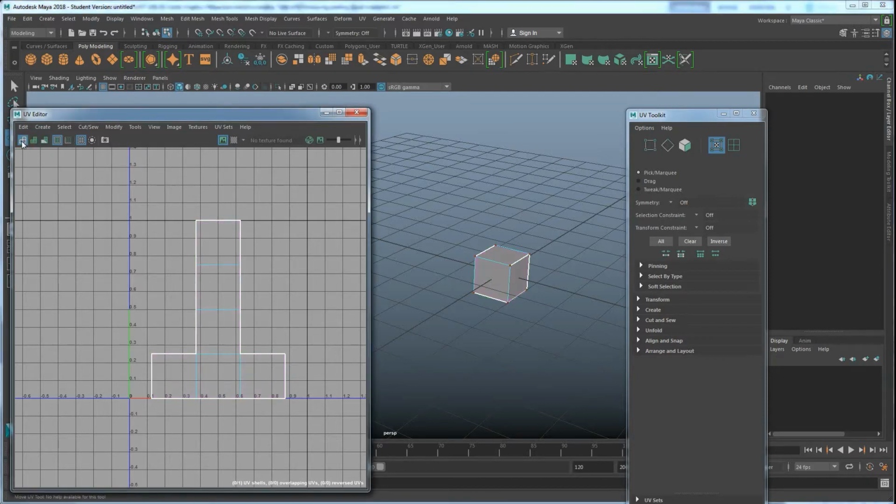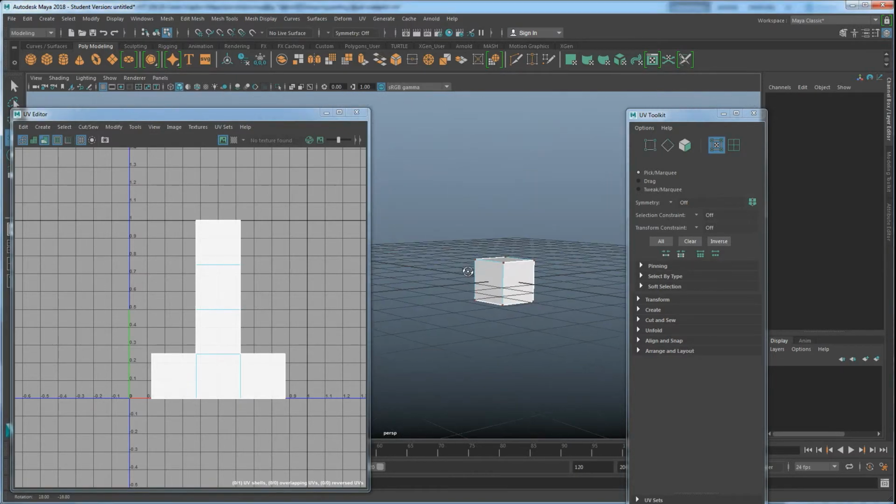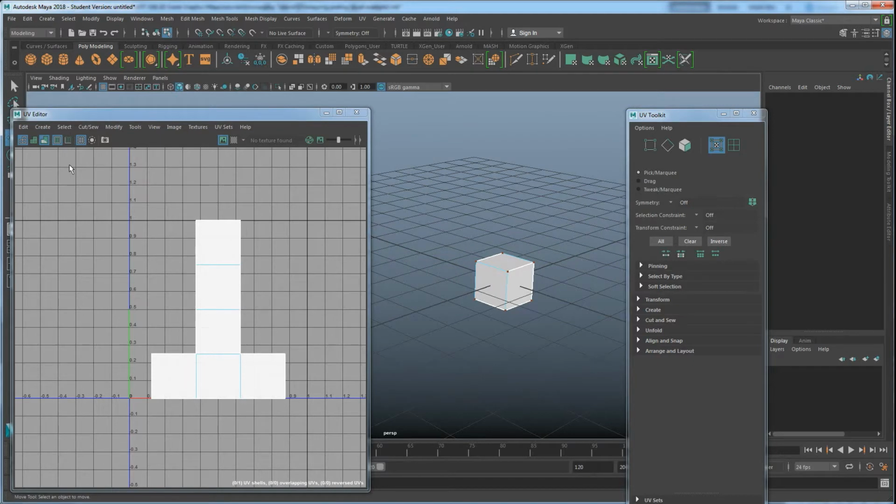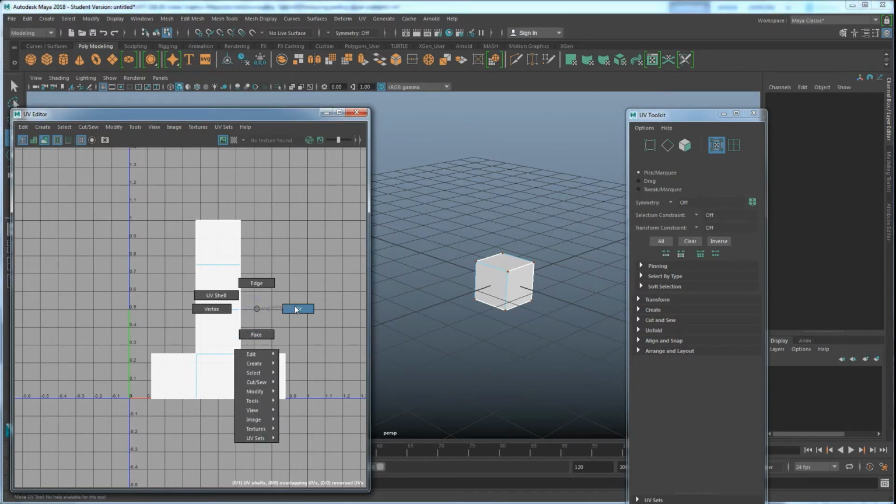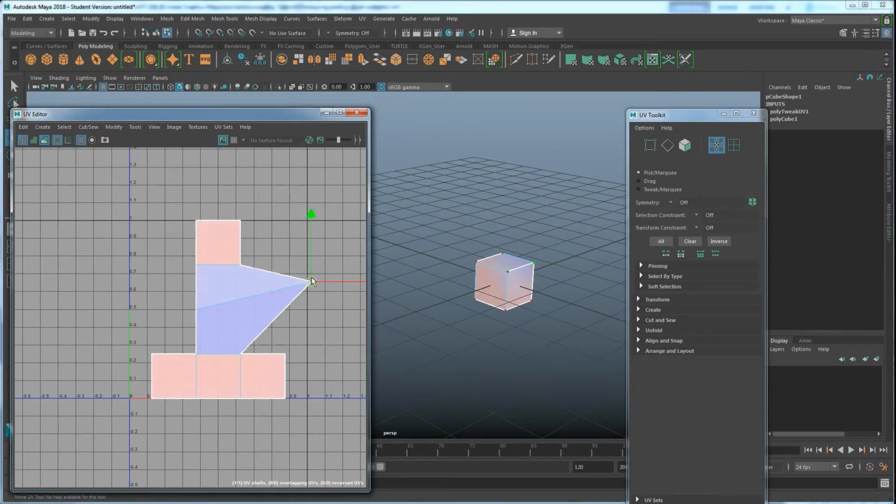Switch back out to this one. This one over here, this one will kind of identify which are having distortions and not distortions, but we don't have any distortions on this cube, so everything is nice and clean and white. If I were to adjust it, we might have distortions. So let's say I go to UV mode and pull this out, you can start seeing that it's indicating there's distortions occurring and something is off.